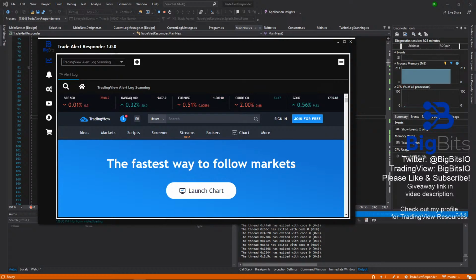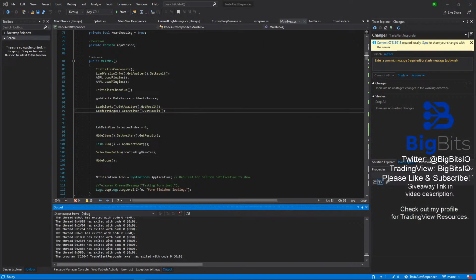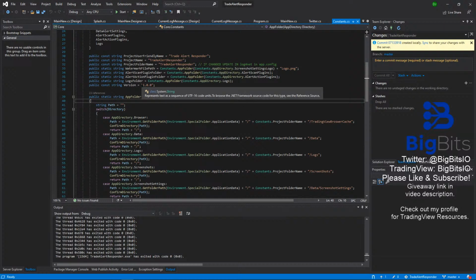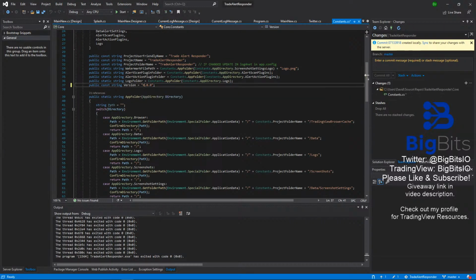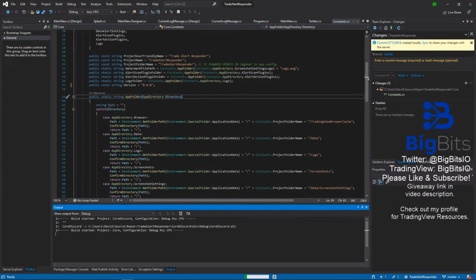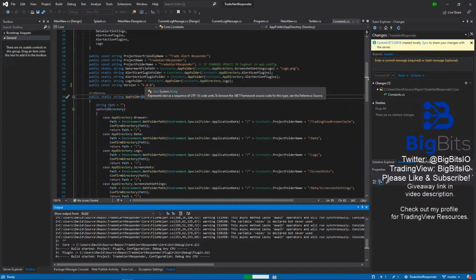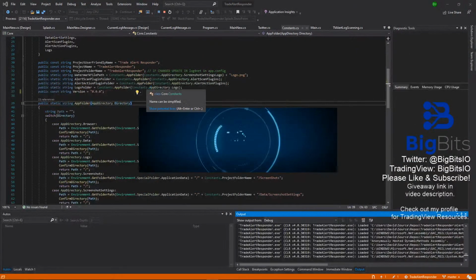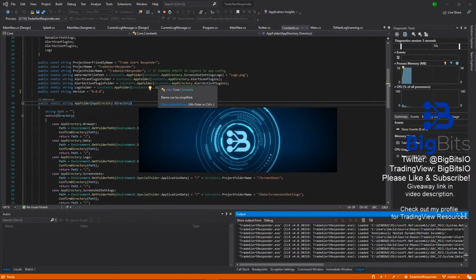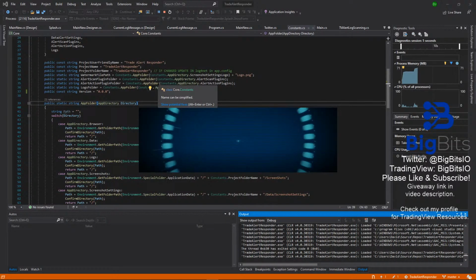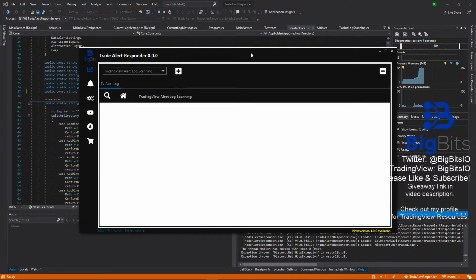Now I need to actually close the application itself, and I want to show you that we do have a version checker set up. So I have a hard-coded version value right now, and when we run the application, it's going to use this hard-coded value, and it's going to check it versus what is in GitHub. If the hard-coded value doesn't match the latest release version in GitHub, it's going to give us an update message, and you'll see that here in just a second.